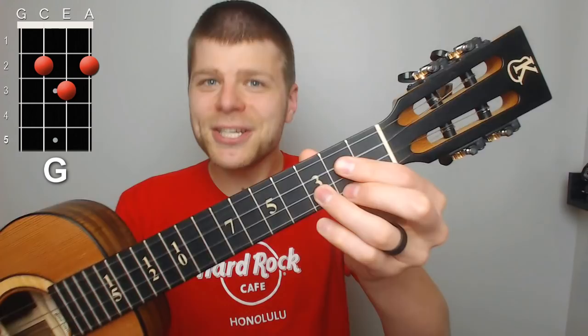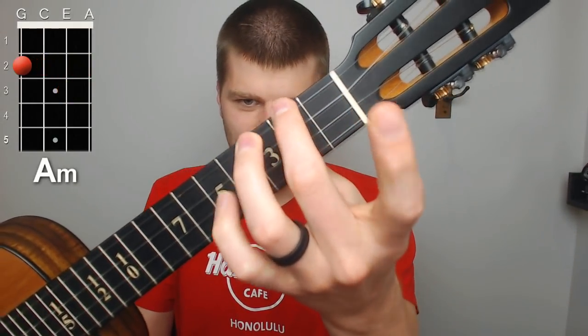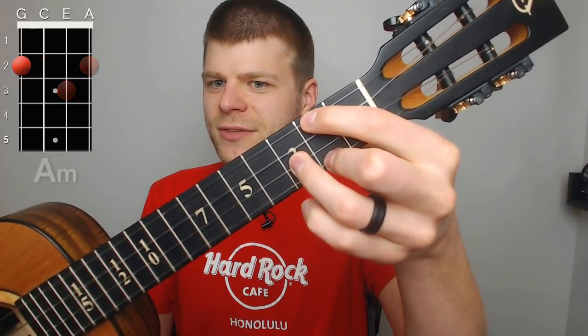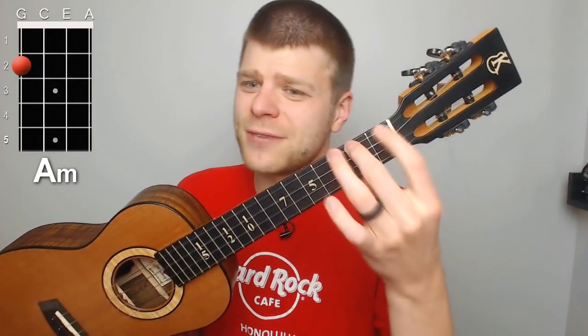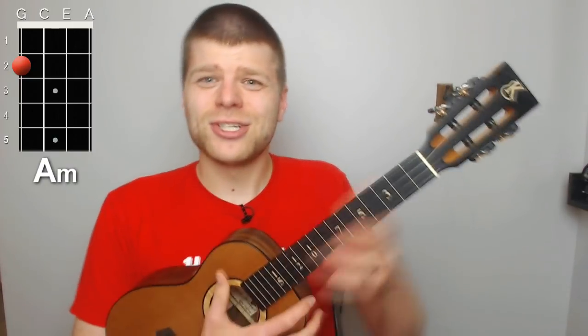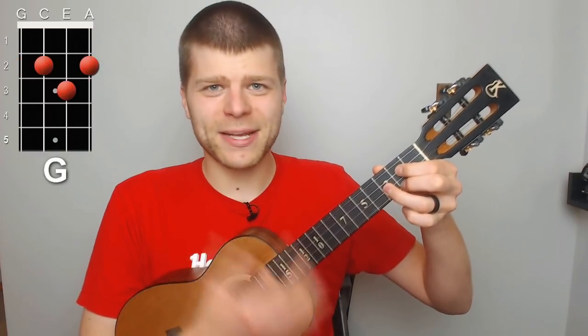So a recommendation is: if you're on an A minor chord and going to a G, or at a G going to an A minor, instead of having that middle finger cross all the way up, just take that index finger and move it up to the second fret of the G string and remove the others. Essentially you're using your index finger instead of your middle finger on that A minor, and all of a sudden that transition to G becomes much easier because you're not having to move every single finger into different positions.